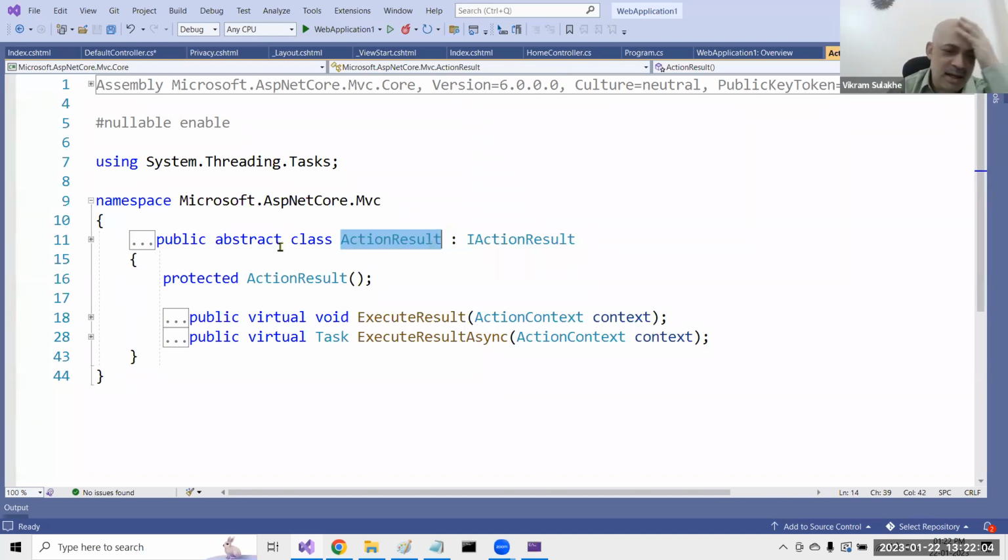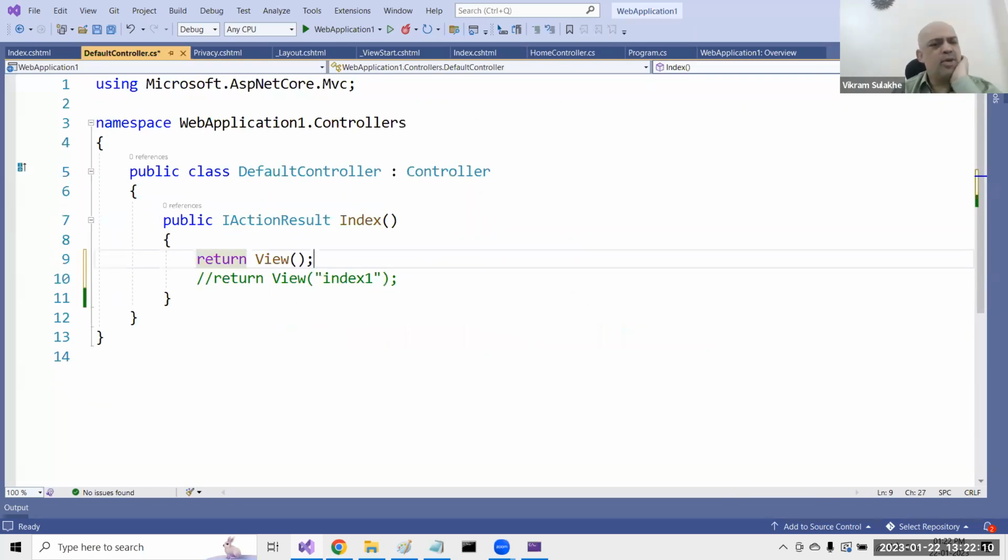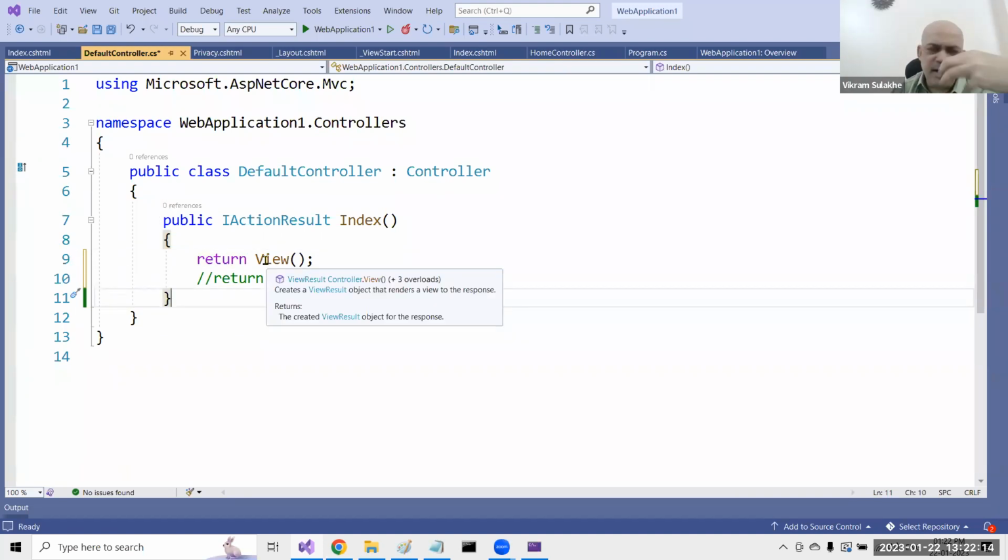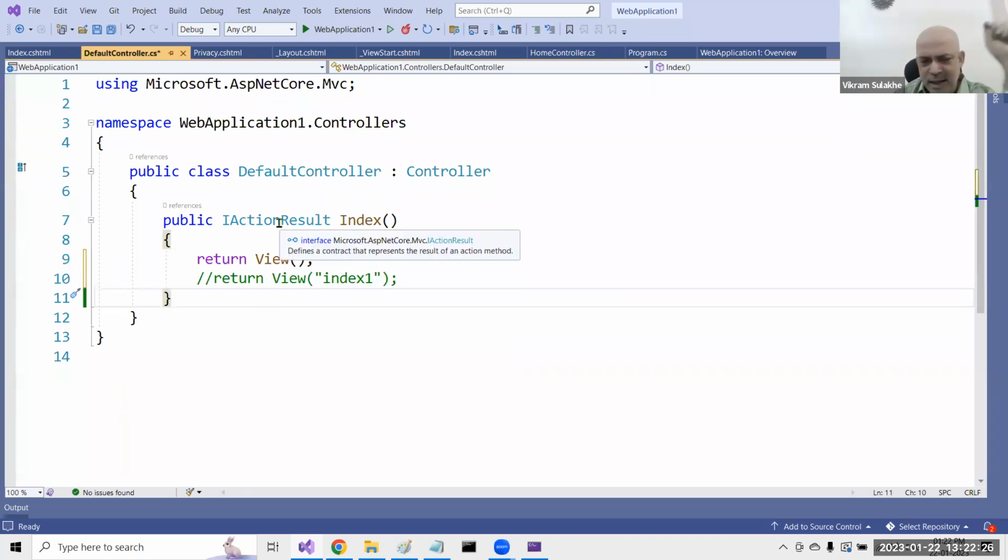But this ActionResult is an abstract class. The ViewResult is one of the derived classes of ActionResult. ActionResult also implements IActionResult.